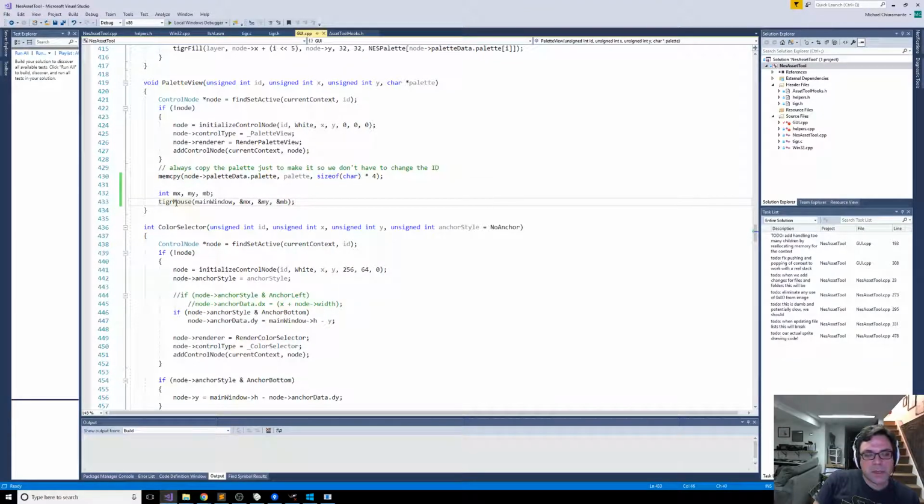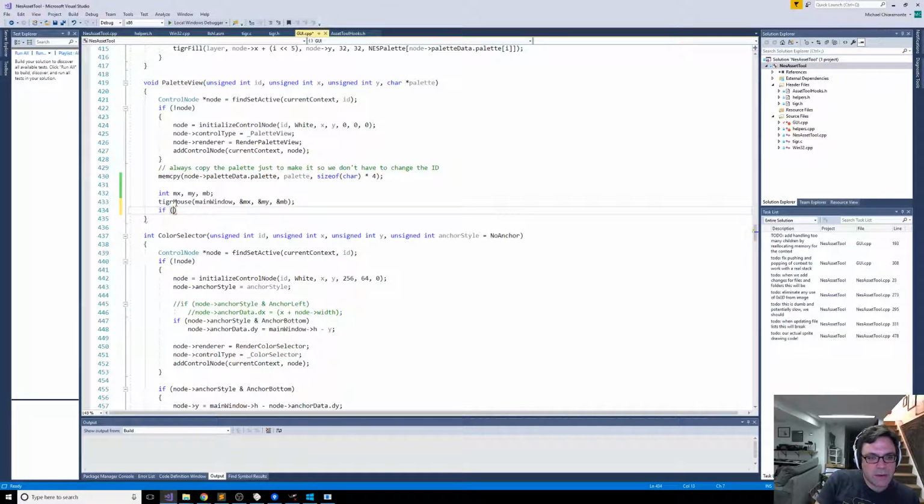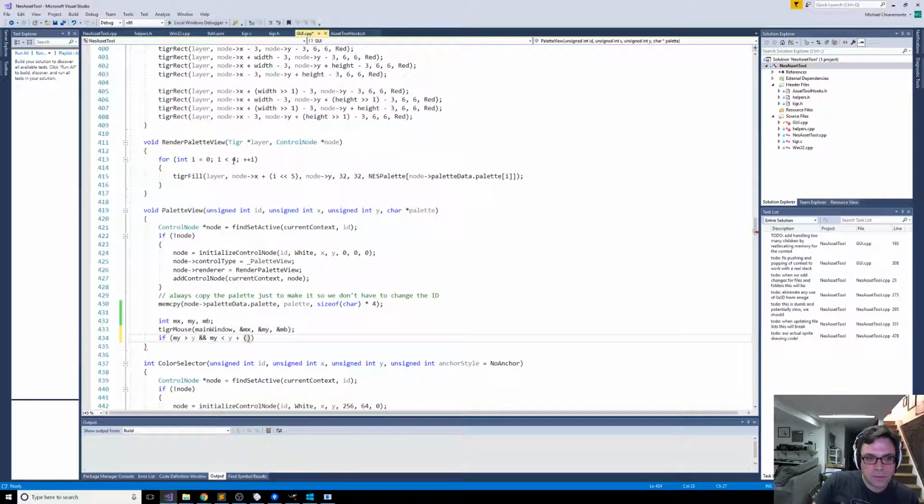Yep. And then we want to check, okay, are we within the X and Y value of the palette? So if my is greater than y, and my is less than y plus, what is it? It's going to be a fixed width. I think I said they're 32.